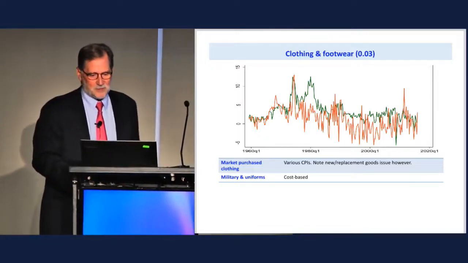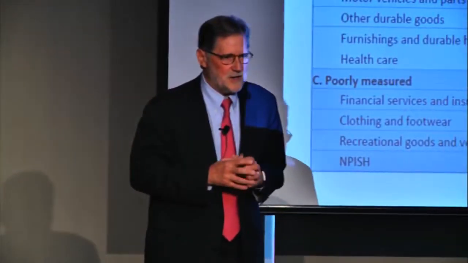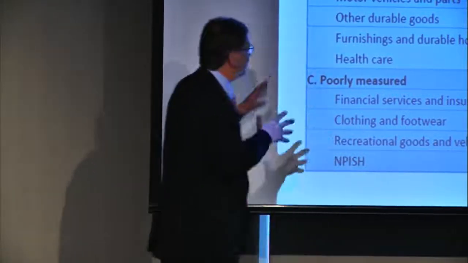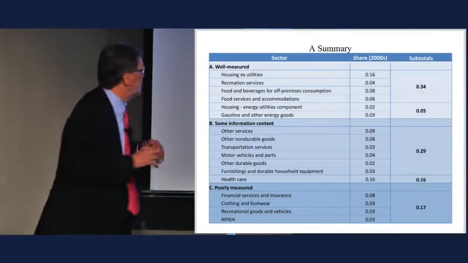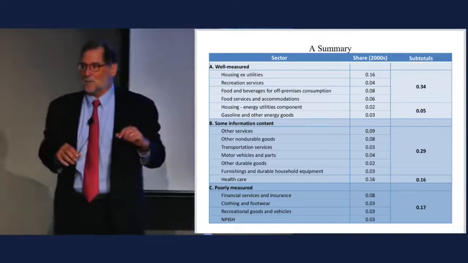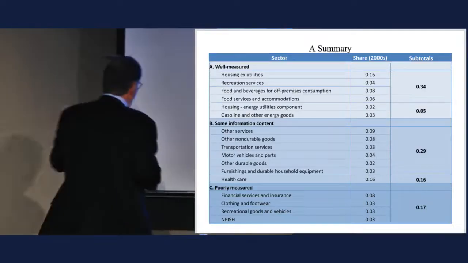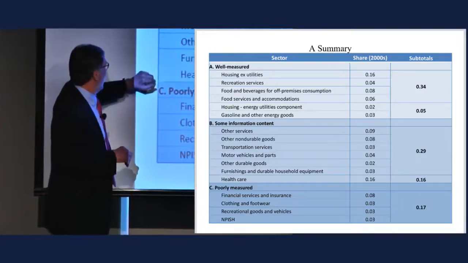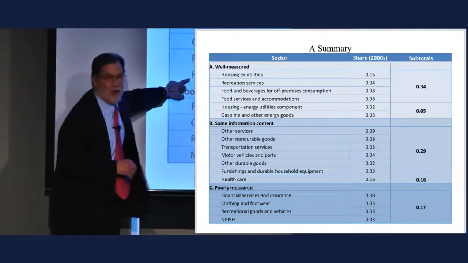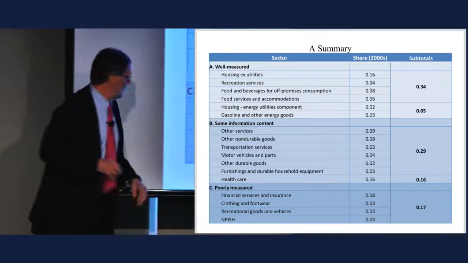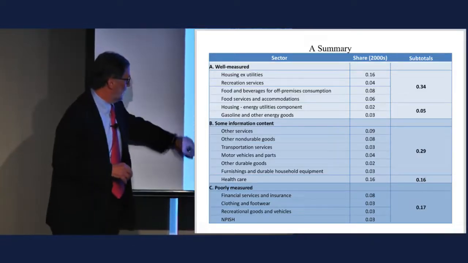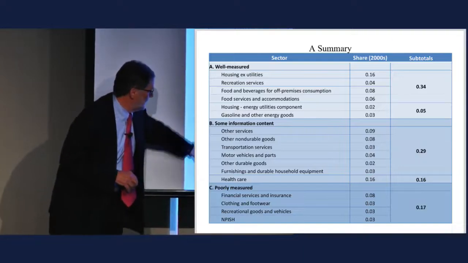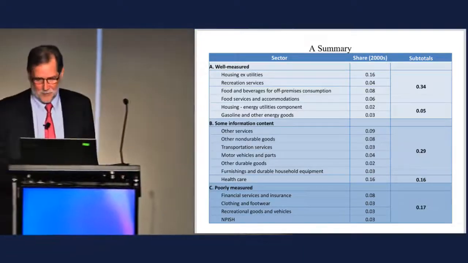Okay, so you can do all of this. We're not really going to use all of this in the analysis, but you can categorize these things usefully, and it helps with thinking about the results we're going to look at in just a few minutes. Some sectors where things are measured pretty well, some sectors where things are measured okay, healthcare, where some things are measured well and some aren't, and some things that aren't measured very well: religious services, clothing, FIRE, and recreational goods, PCs, if you will.